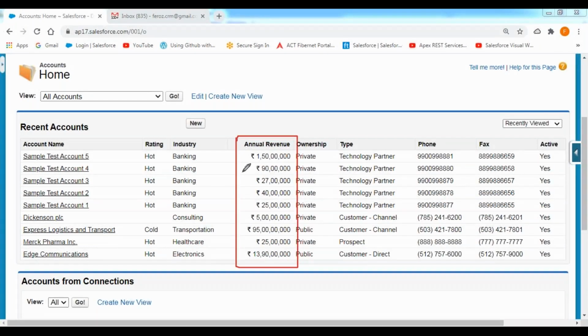Annual revenue will be visible over here, and it represents this currency symbol. Along with that currency symbol, we can see these values also. That facility will be available to you.